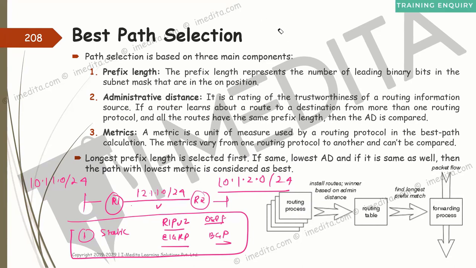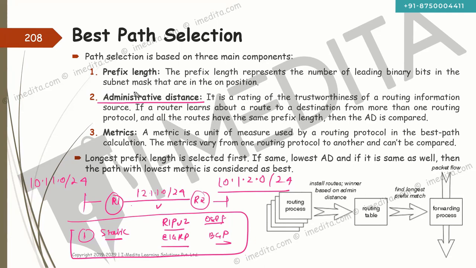So which one will it prefer? It will prefer based on the AD value, the static route, right? If the static route goes down, then what will it prefer? EIGRP. If EIGRP goes down, then what will it prefer? OSPF. If OSPF goes down, then what will it prefer? RIP. And considering this is IBGP, if it is IBGP, then it will prefer BGP last. If it was eBGP, then after static, it will prefer BGP, then EIGRP, then OSPF, and then RIP. It is purely done based on the AD value. And you already know about the AD value.